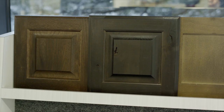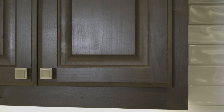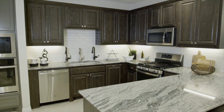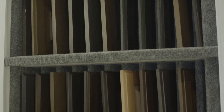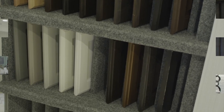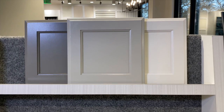Included in your new MI home is your choice of three different Level 1 cabinet wood species: oak, knotty alder, or poplar in your choice of various stains. Oak has a more pronounced open grain pattern. Knotty alder has knots, pits, and cracks to give it a more rustic and natural appearance, and poplar has a more subtle grain pattern. Our Level 2 cabinets are stained hickory or birch, Level 3 cabinets are stained clear alder, and Level 4 cabinets are painted in varying colors of white, gray, and taupe.